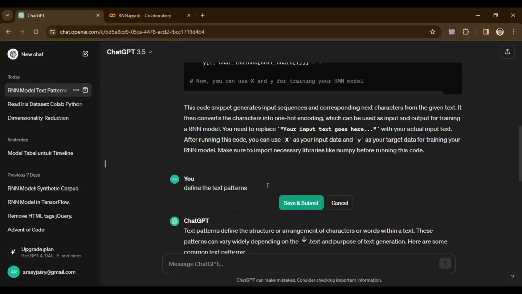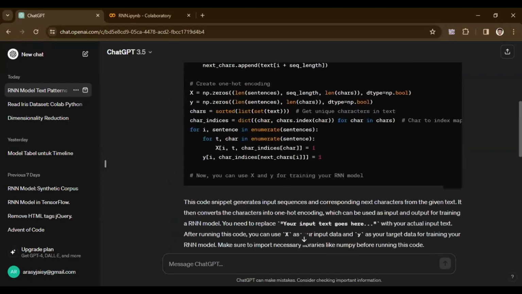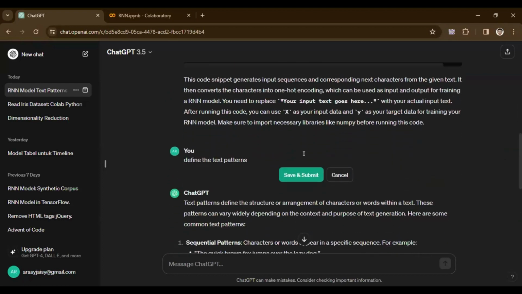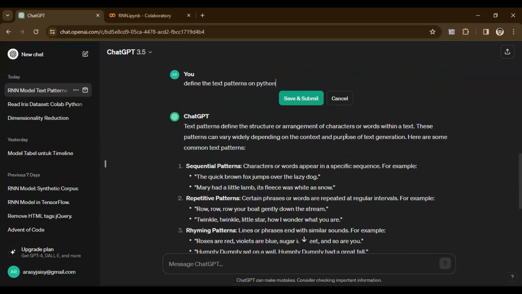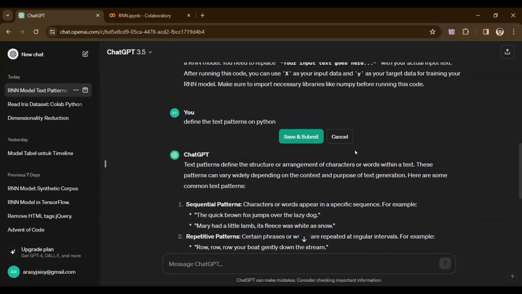Let me change the prompt to Python, so the model can learn from it and it can generate a corpus.